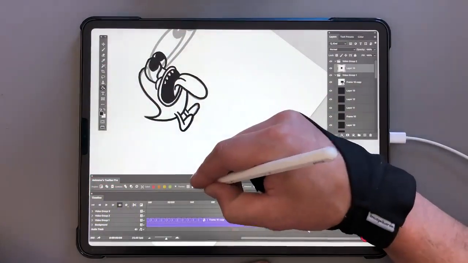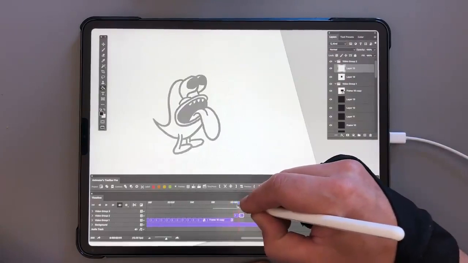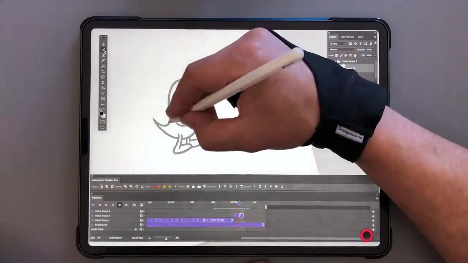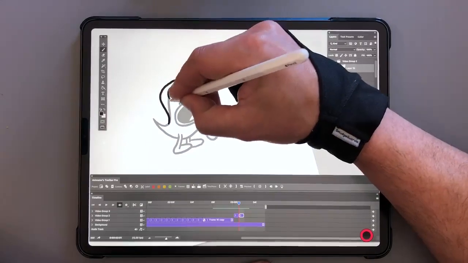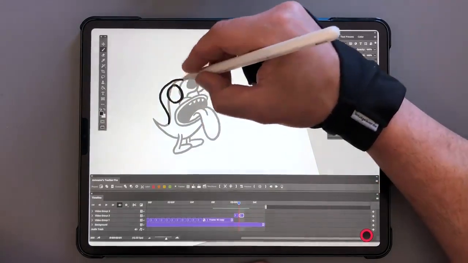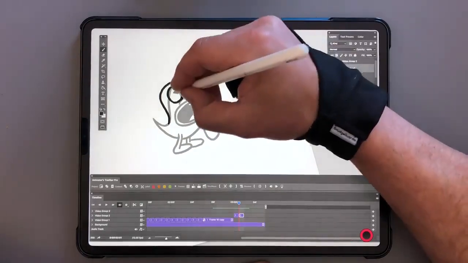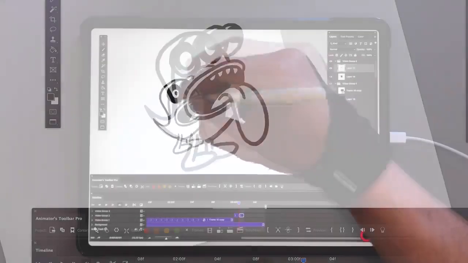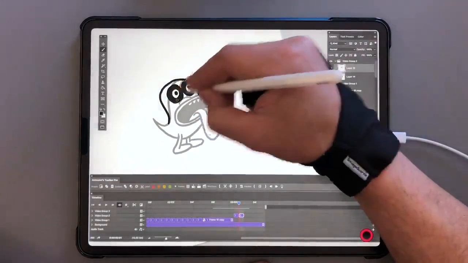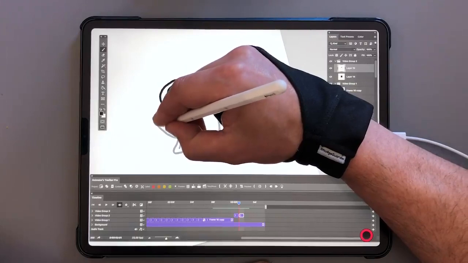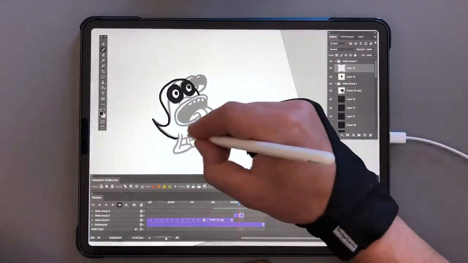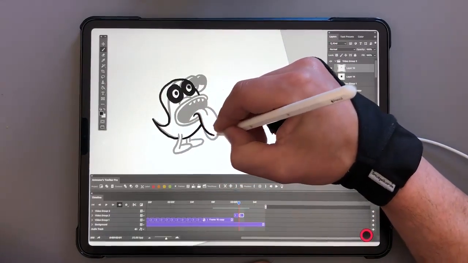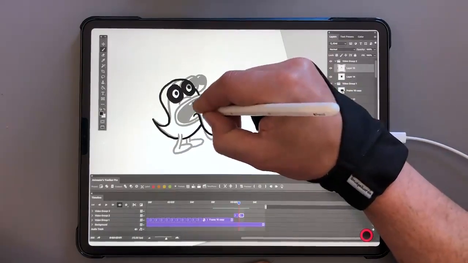All right, let's get a new frame here. As I mentioned, we want this to look like it's happening fast. So if it's happening fast, there's going to be some impact to it. What I want to do is have his body shift because of the impact. So let's knock his head back, and then maybe we can make it look like the eyes are going back into his head. Let's draw these two circles here, but maybe we'll make a black outline so it looks like they're going inside of his head. And then we don't need this cheek line because they're just going straight into his head. And we can leave the tail where it is so it's just his head popping back and somehow his feet are staying on the ground. But maybe the tongue can sort of swing a little bit from the impact.